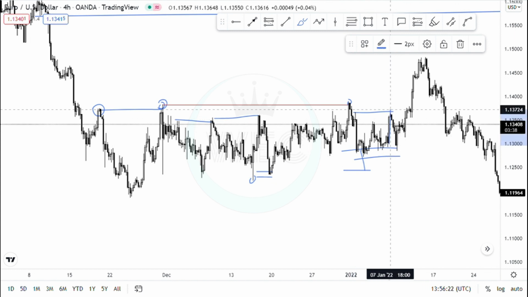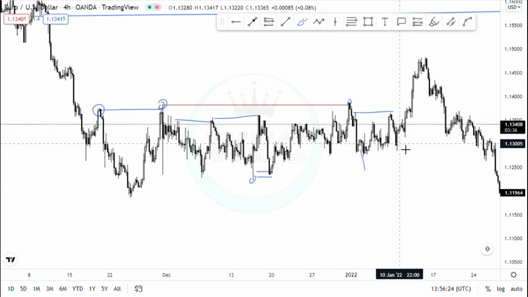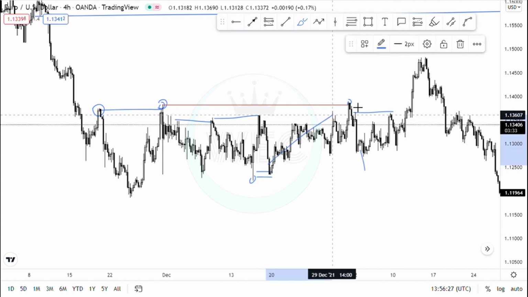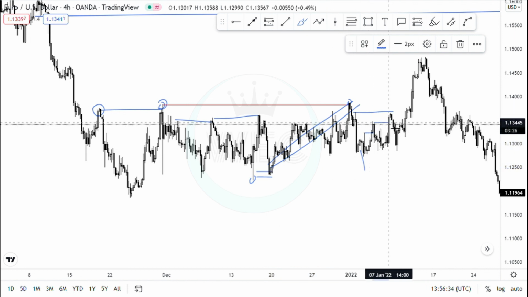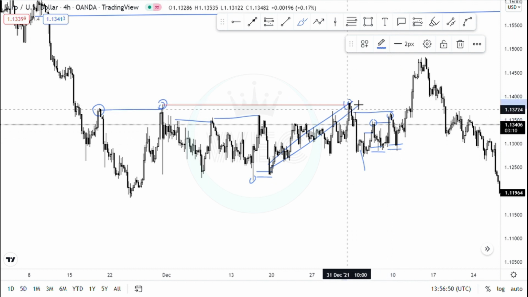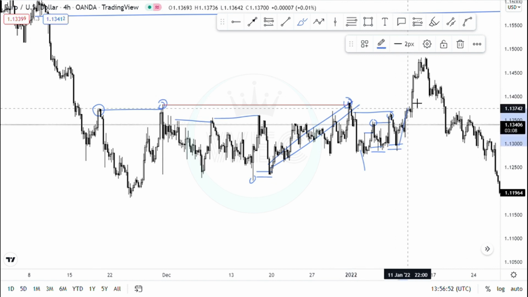trades, because after that we know that 4-hour is bullish, H1 is also bullish, and then the 15-minute also switched bullish in these areas. So when I'm taking buys here on the 15-minute time frame, I just have it at the back of my mind that I'm not going to get out of the market at this point. I know that once all these time frames are aligning, at least minimum I should be getting out at H4 highs over here. And I remember taking trades as well from these points.